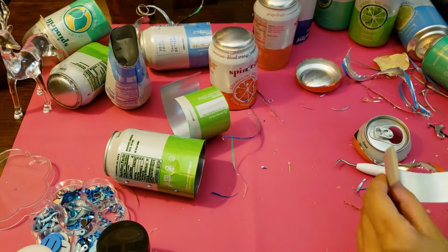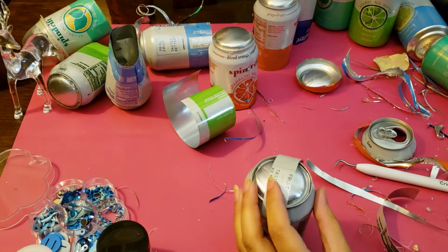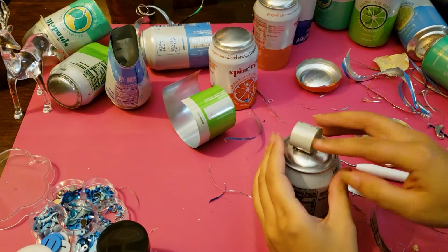I will say, not all of them stayed on and I had to re-glue them a bit. I put glue along the edges to make sure they were secured, and this also adds to the welded effect once we paint them.